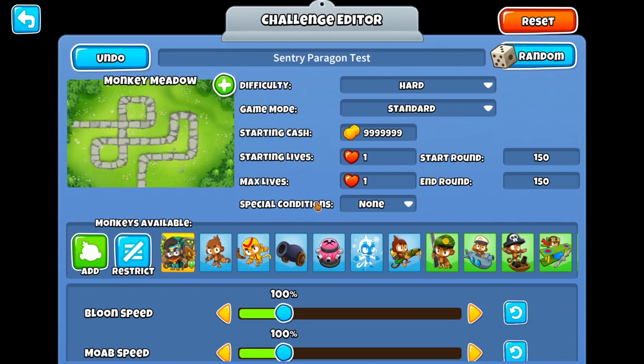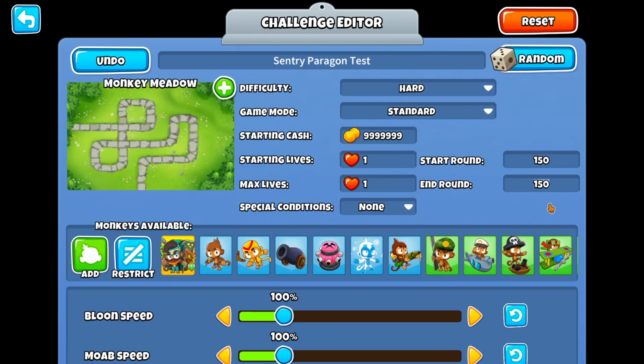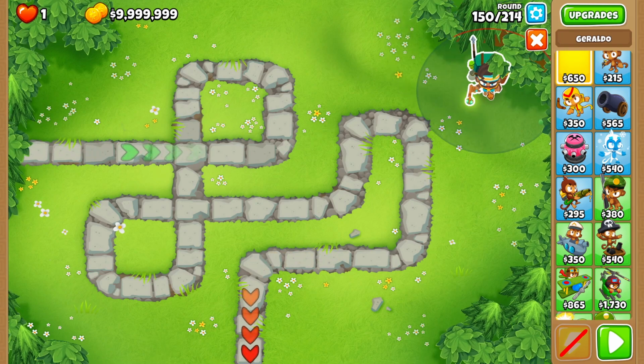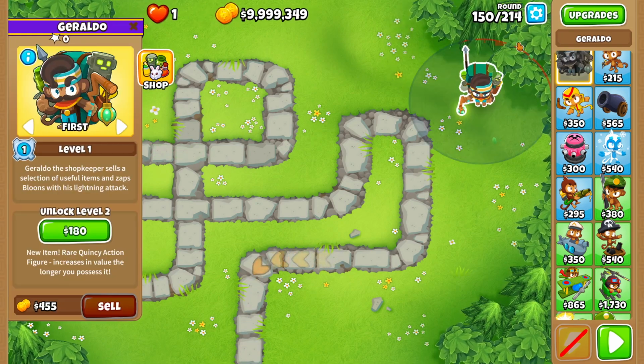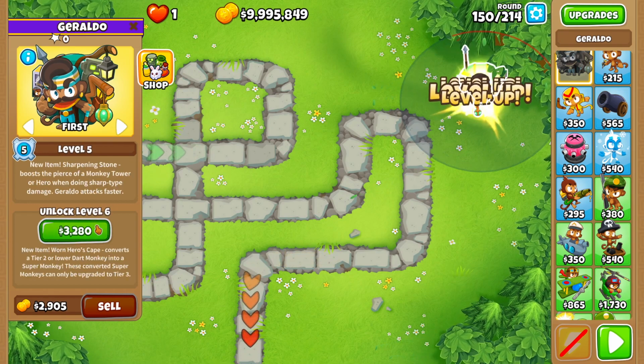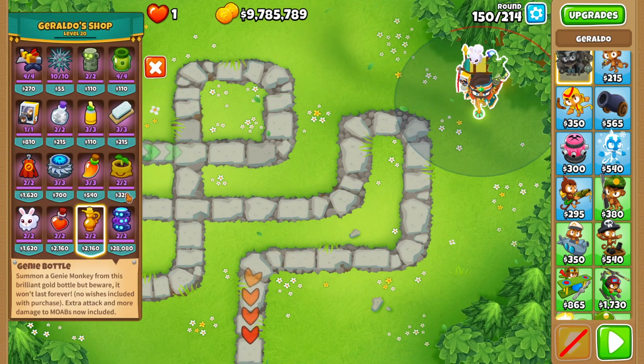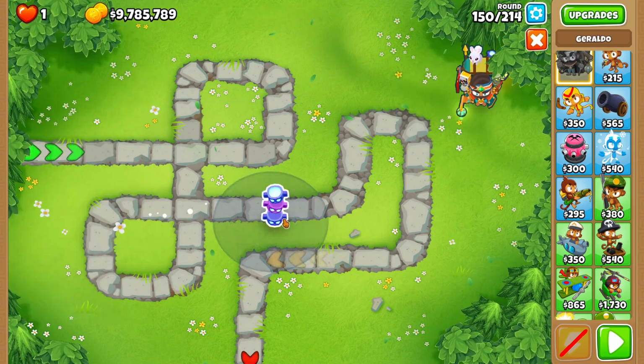Oh no. Let's not make it end at around 150. We want to see how high we can go. So let's just put whatever, 1,000 as our highest round. Okay, it's 150 up to 214. If we somehow beat all these rounds, we'll just start from 214 later. So let's get Geraldo all the way up to level 20 so we can get his thing, the Paragon Totem.